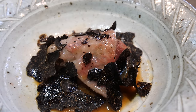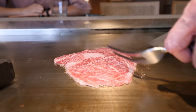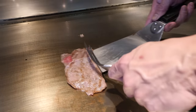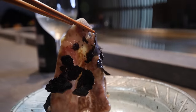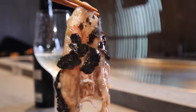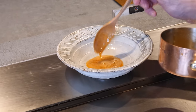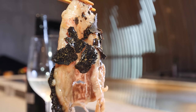So what do we have next, Chef? Teppan-style sukiyaki. What beef is this? A5 Hida. Wow, nice sound. Look at the marbling — instantly the fat comes out like creamy. There goes the truffle — wow, that's a lot. Teppan-style sukiyaki. First of all, this is beautiful. A5 Hida ribeye — wow, that's super creamy meat — sprinkled with black truffle. This bite is so luxurious. The fat keeps coming out. The sauce they provide is like a sukiyaki egg sauce, so that's where all the richness comes from. So creamy at the same time. And the truffle — amazing texture and aroma. Miyoshi by Fat Cow — you know they provide you one of the best wagyus in Singapore.